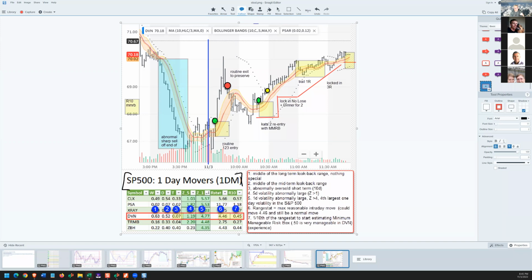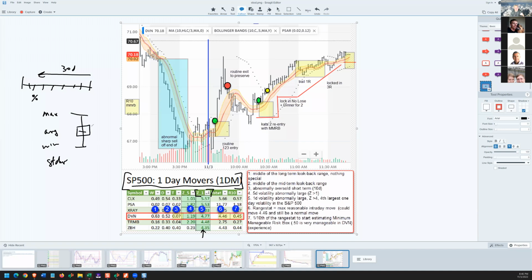So yesterday's report in the sniper set had this standard setup, the one-day movers, or the 1DM. And what that does is take a look at the S&P 500 and examine the Z-score of the one-day percent move. So how do we calculate that? Well, you look back over the last 30 days, and you find the percent of the range for each day. And then you organize those into max, min, average, and then you find the standard deviation.